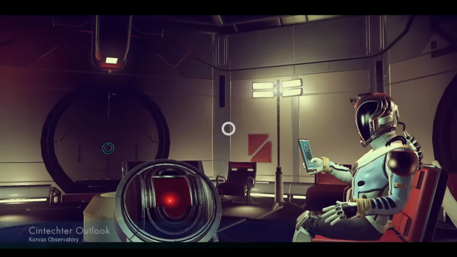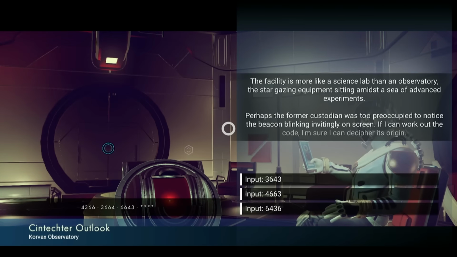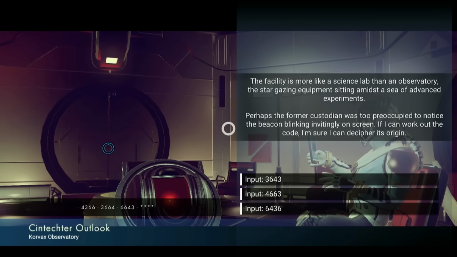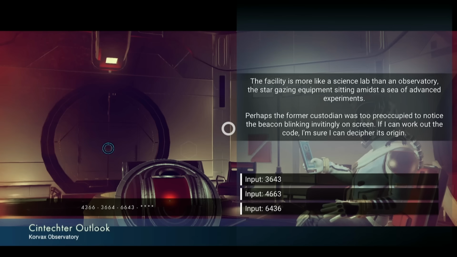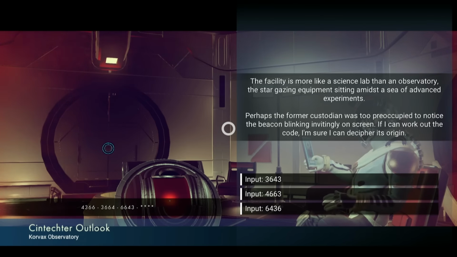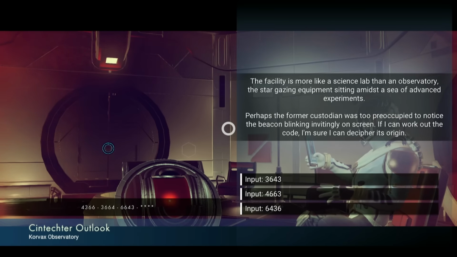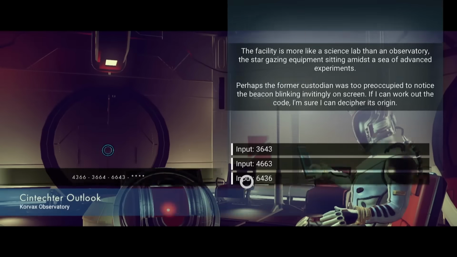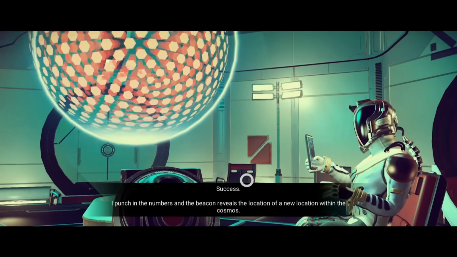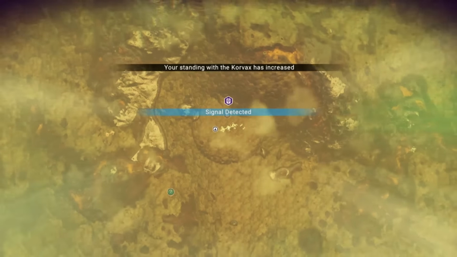Okay. Let's see what this had to offer. Facility is more like a science lab than an observatory, the stargazing equipment sitting amidst a sea of advanced experiments. Perhaps the former custodian was too preoccupied to notice the beacon blinking invitingly on the screen. If I can work out the code, I'm sure I can decipher its origin. Okay, so it should be 6436. Cool. I punch the numbers and the beacon reveals new location. Location of a new location. That was complicated.